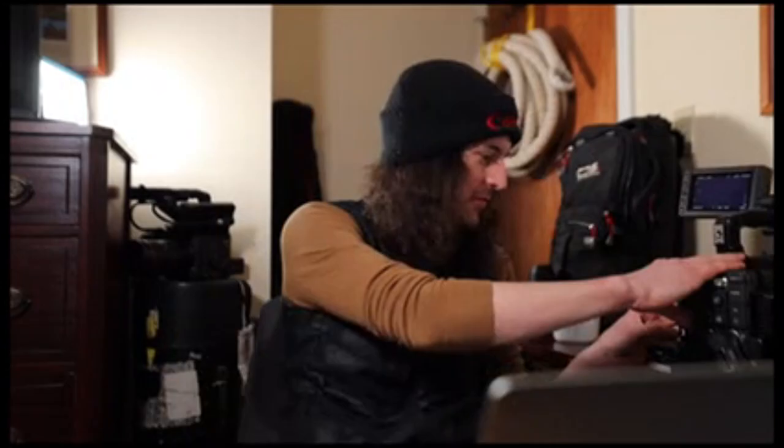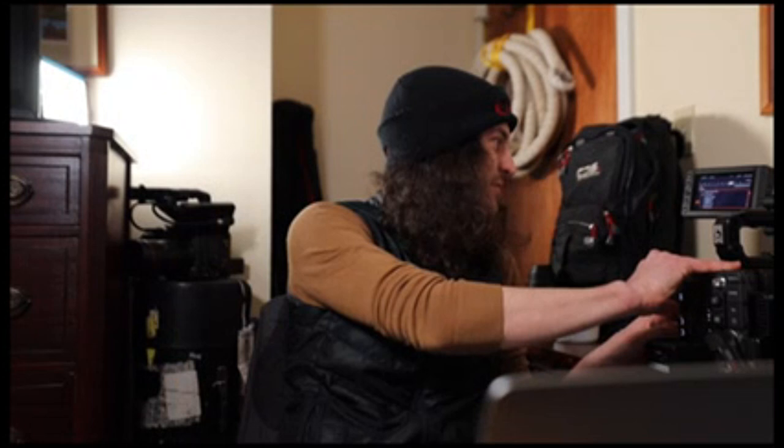Jeff, was there any other questions? One question that came up was, is there the ability, like on the older generation Cinema EOS cameras, to assign a button somewhere on the body to take a still photo with the current picture style applied? Yeah, I'm going to set it up right now on my camera just to make sure. But yeah, there is still photo right there. A lot of people find that really useful for scouting or BTS stills or just things that you need to keep track of.